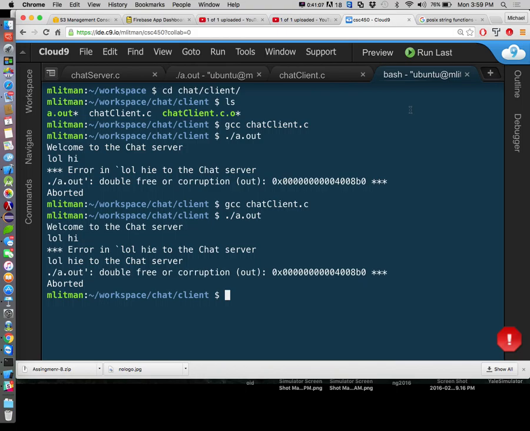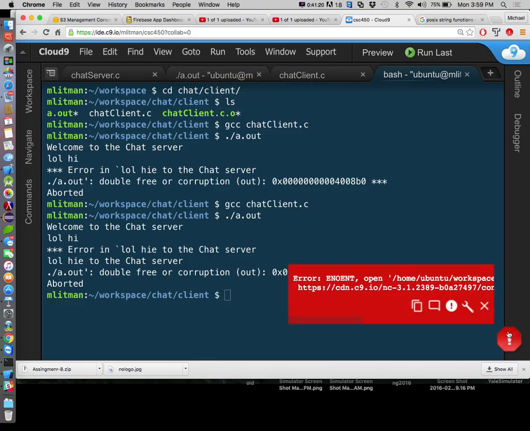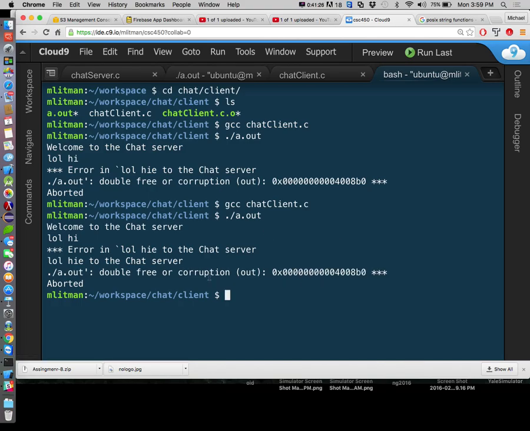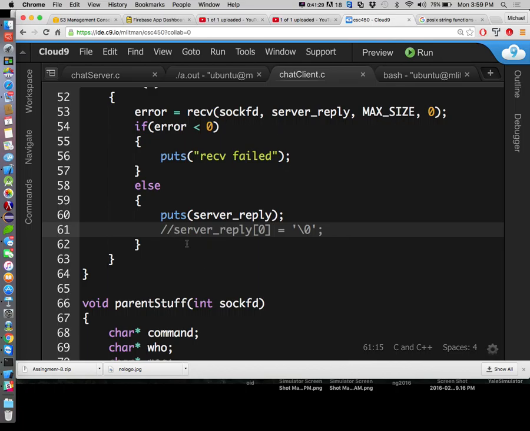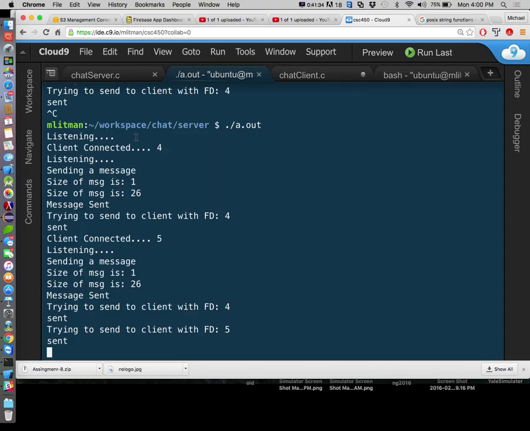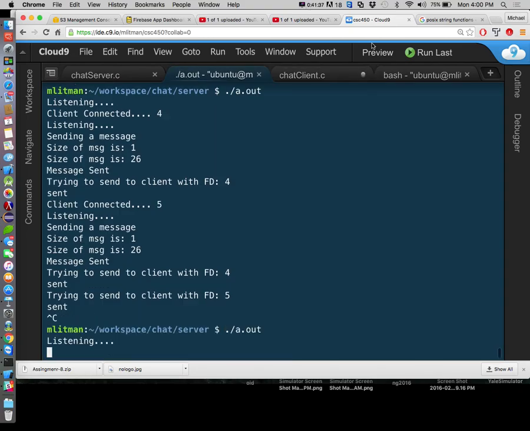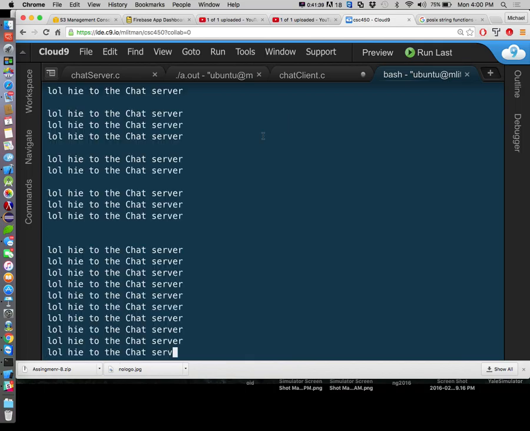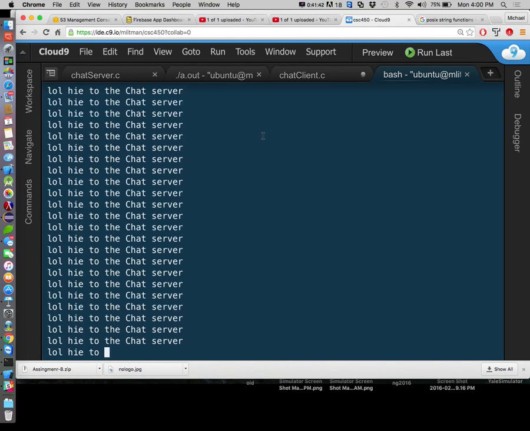Oh, now you really broke it. Is the chat server broken or not? It's not even getting to this. Yeah, maybe it's the server. Let's kill the server here. We'll restart the server. What is happening? See, look, it's working fine.